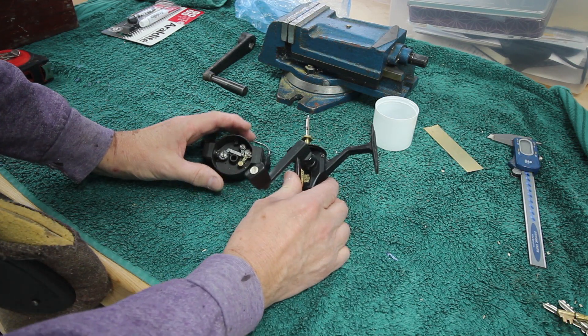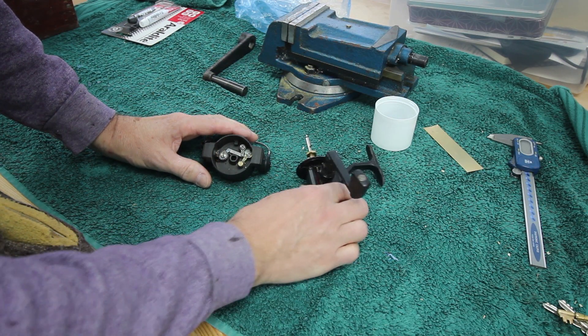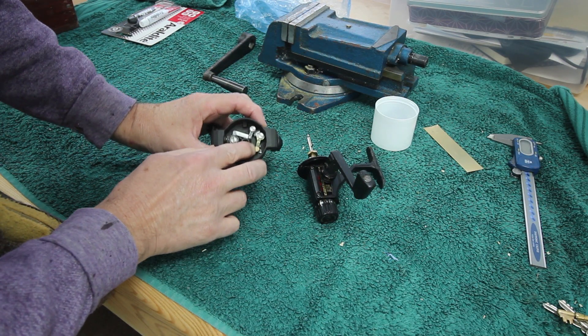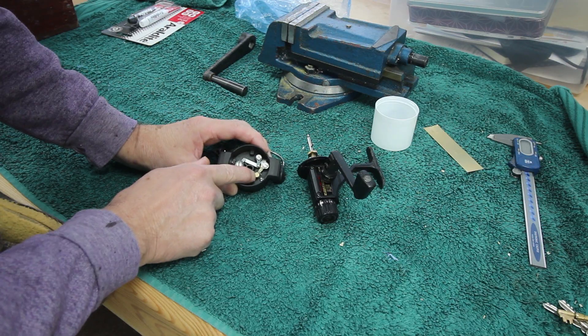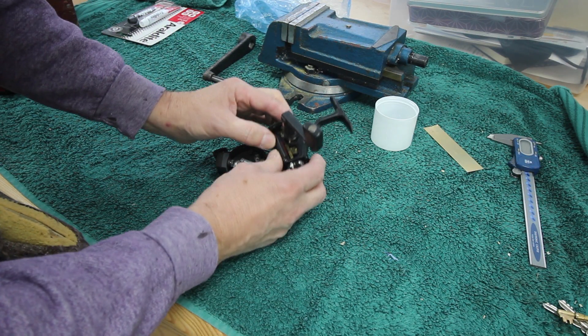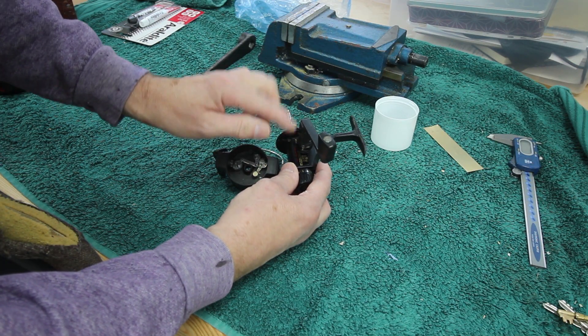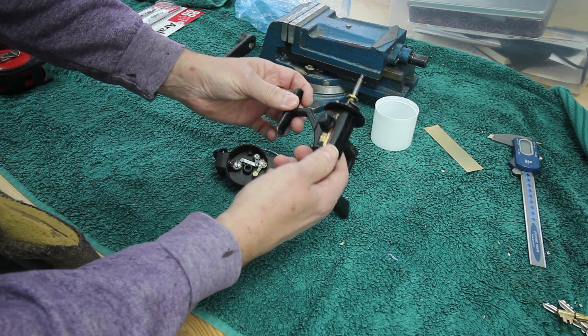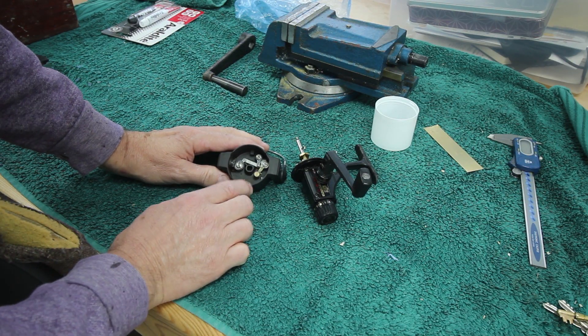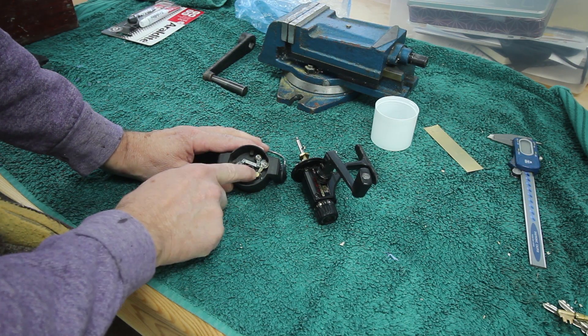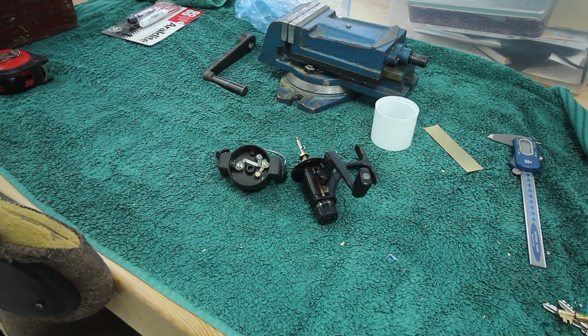The other thing I wanted to mention was a friend of mine has given me this reel. He wants to keep it for sentimental reasons and it's broken. I'll show you a close-up. I've been trying to fix it and I'm drawing a bit of a blank. So if anybody has got a Ryobi Master Match MM200 reel that's broken or they don't want, particularly in the UK, that would be extremely useful to replace the broken part rather than try to fix it. So I'll give you a close-up and you'll see how difficult it is.